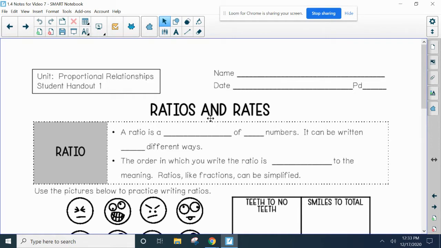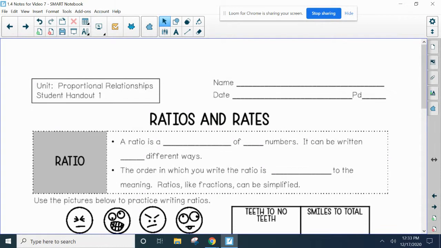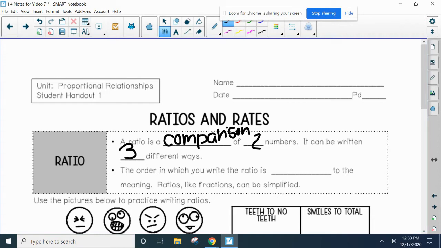All right. So a ratio is a comparison of two numbers that can be written in three different ways. Those three ways are, so let's say we're comparing A to B. So A colon B, A to B. It's all said A to B. A to B as a fraction, so colon, fraction, or a word, A to B.